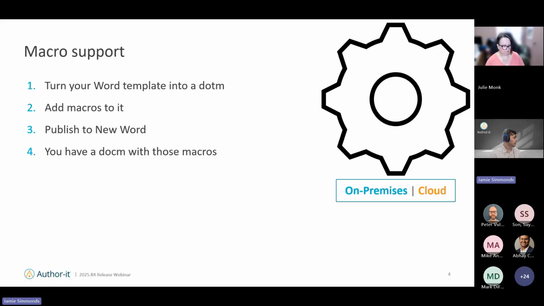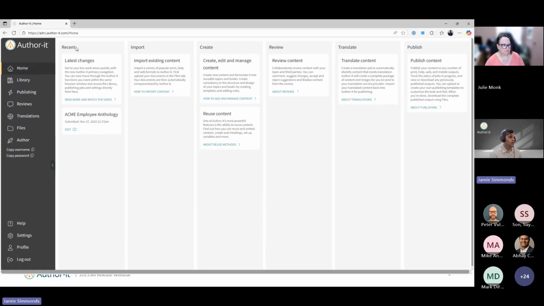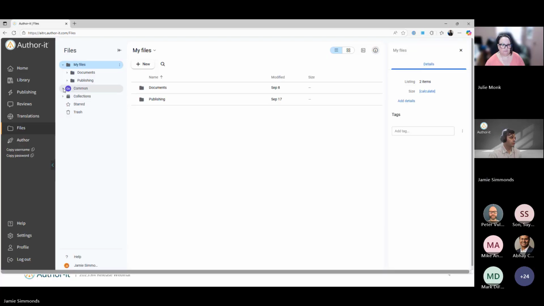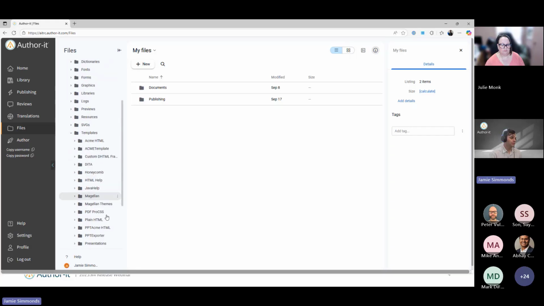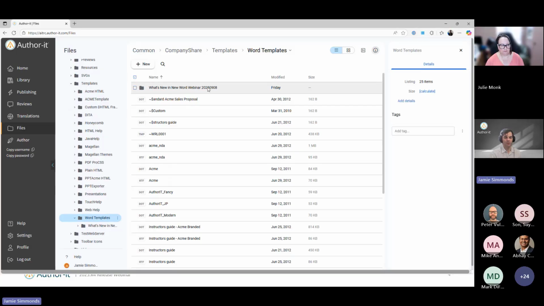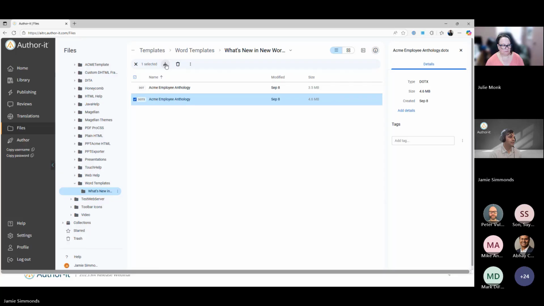All right, so I'm just going to give a quick demo of what you see on screen. Right now, we are in Authorit Cloud. The first thing I'm going to do is track down the Word template that we use for publishing to new word. If you attended the What's New in New Word webinar, this folder name will be very familiar to you, and so will the template.